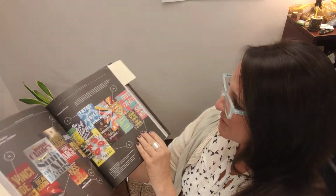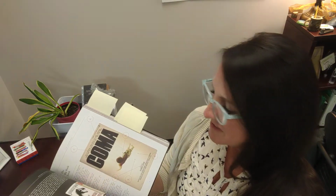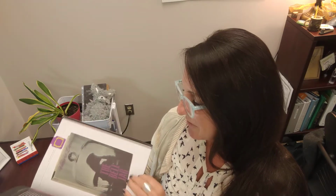But these are really, really fun, and then you also get to see these kinds of timelines through the decades. So, if this is something that would interest you, it's really fun if nothing else, even if you aren't going to read the text. It's really fun to look at all the covers and pick up on how these different covers have changed over the years. I really enjoyed reading every bit of it. I liked the language of it and learning about the science of book design, and also really interesting stories about authors who had strong opinions about how their books ended up looking.